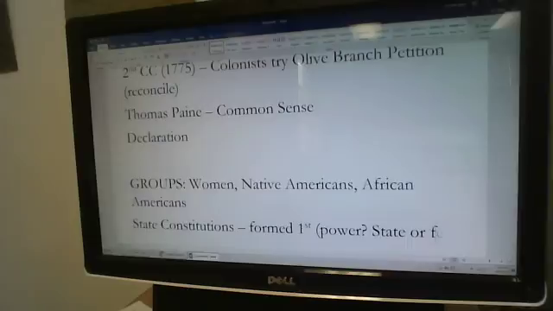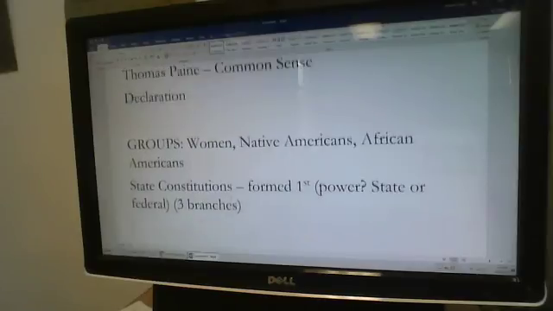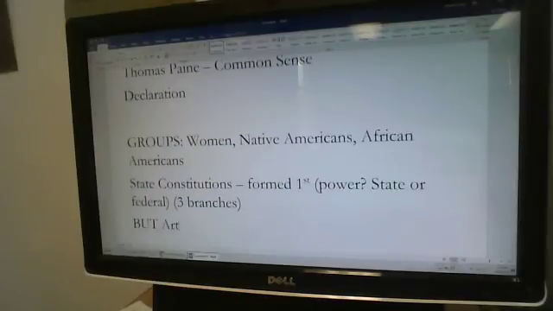And that gets us into this whole complication of, well, why in the world do state constitutions get formed with 3 branches of government? But you have the Articles. How many branches does the Articles of Confederation have? 1. It's the legislative branch. So what the heck's up with that? It goes to show you how freaked out we are early on in our history about having an executive.